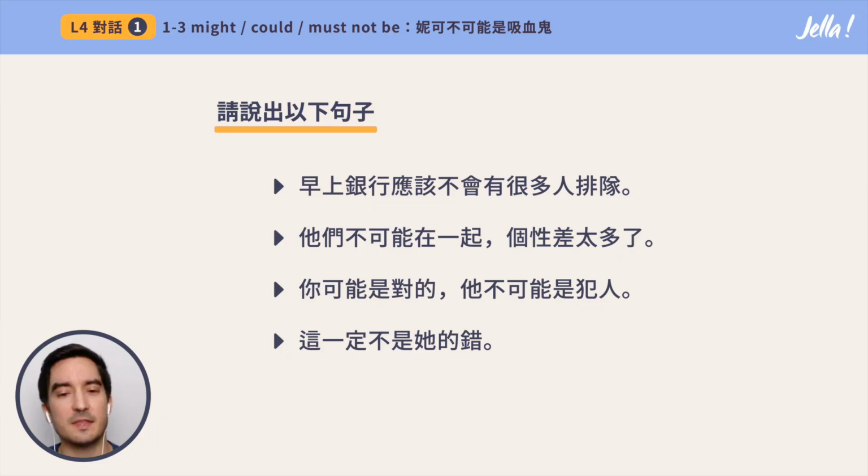So this sentence, you could say, you might be right. He couldn't be the criminal, or he couldn't be the culprit. Let's say we're watching a TV show and your friend says, oh, wow, he was with the hero when the bank was robbed. And you say, oh, yeah, he couldn't be the culprit, or he couldn't be the criminal, okay? This one, not many big problems, so pretty simple. You might be right. You could also say you could be right. You could be right. Both of them are basically the same, okay?